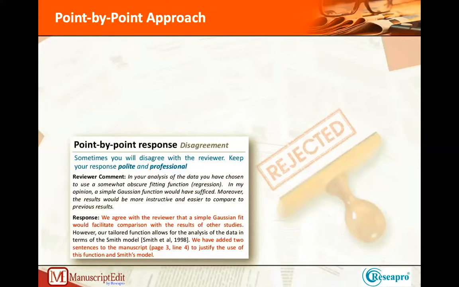The key part would be a specific dialogue type list of comments and responses. For any changes, the authors should indicate the location, that is page and paragraph numbers, in the new version of the manuscript file. And for any defenses, try your best to be polite and write professionally.